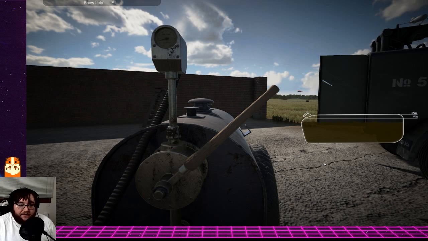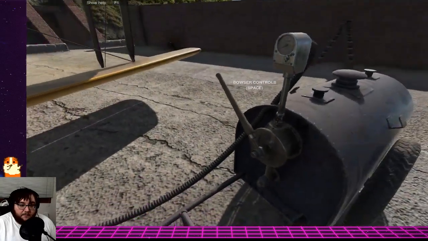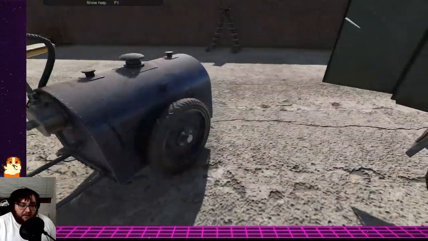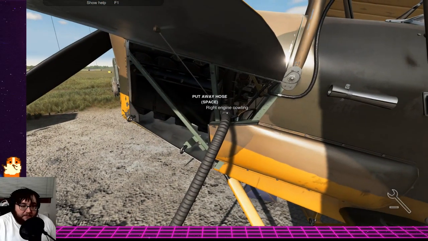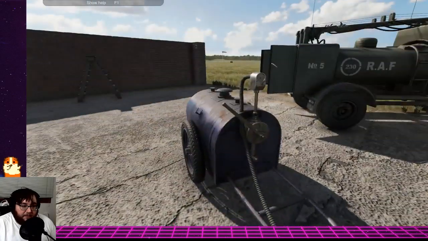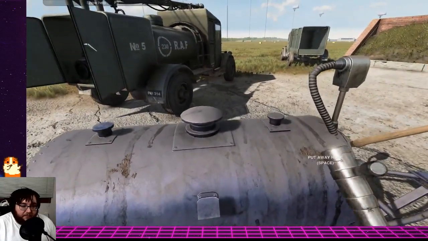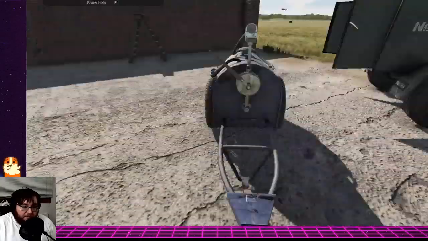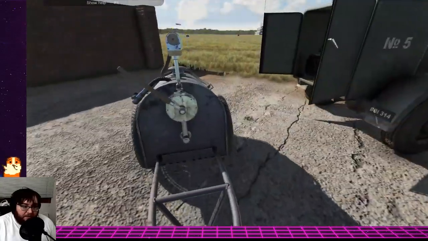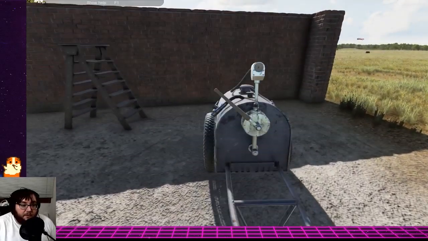You know what, if I remember correctly, planes use like a fuel-oil mixture, which is why they need so much damn oil. Alright. Put away the hose. Wrap her around the old Bowser. Let's move you out of the way so I can get to another piece of the plane.